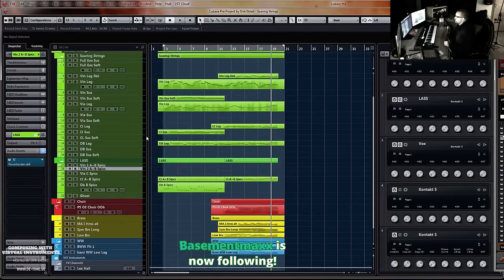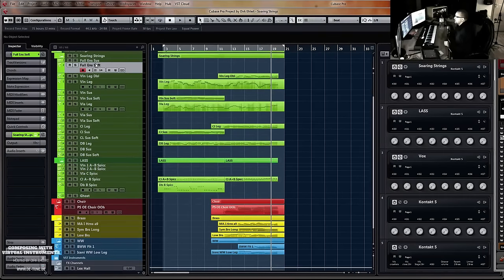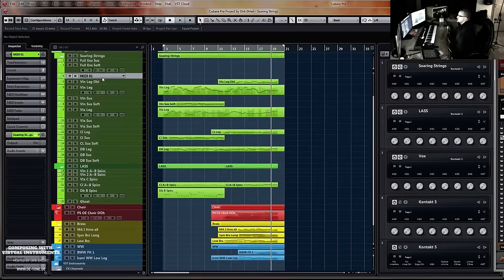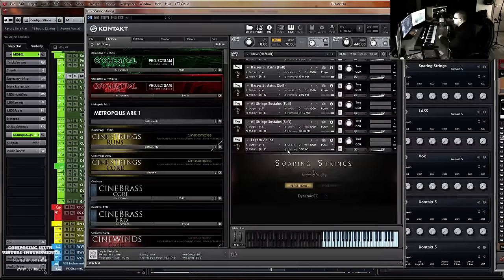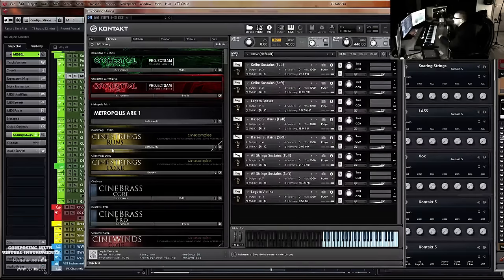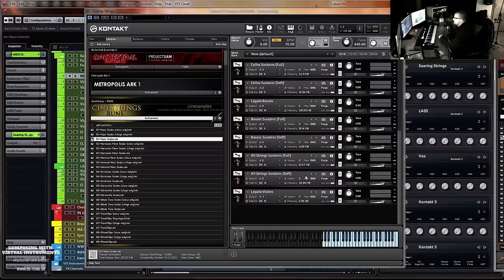Actually, I know this does not belong to the library, but I'm hearing a string run there for the end. So let's bring that in, soaring strings. I think we have one patch left, this 15, right? So, string runs. Let's go with F major there.